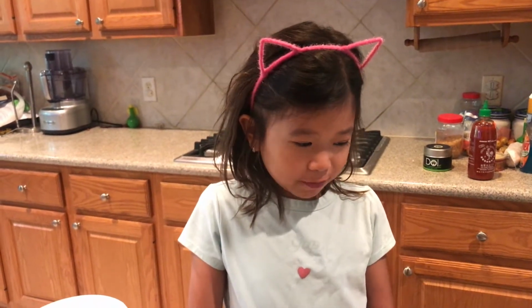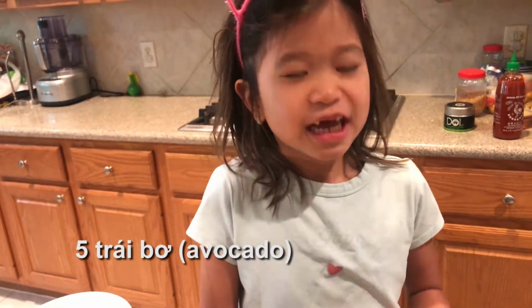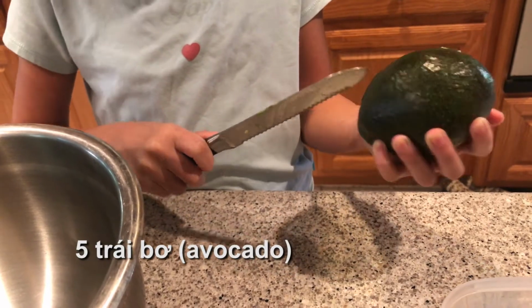Hi everybody. Now we're making avocado ice cream. And now let's follow how to cut this safely. Remember to do a circle.